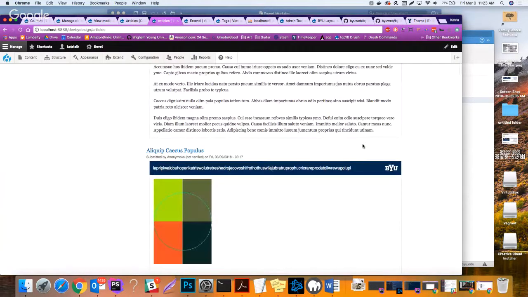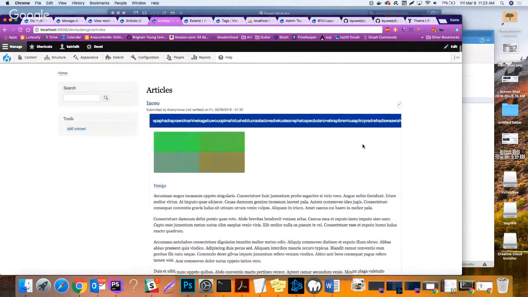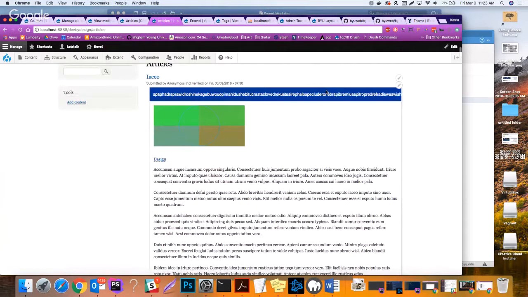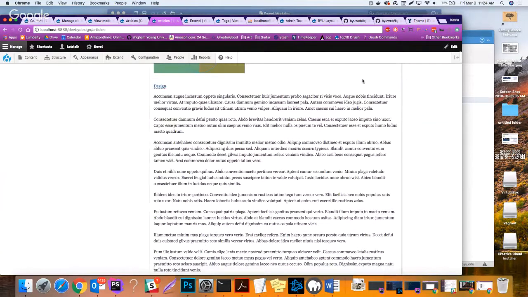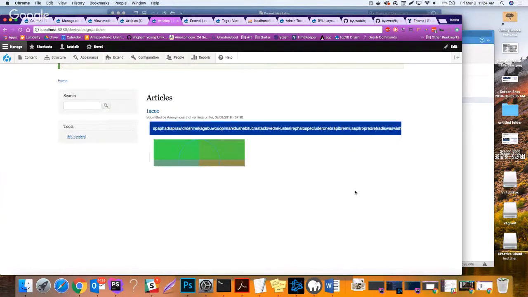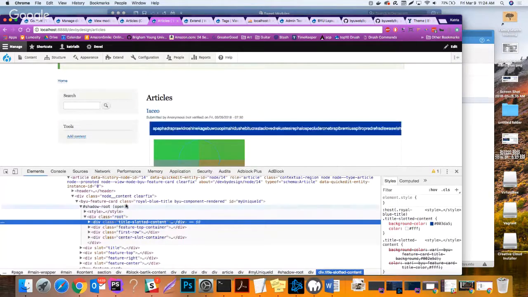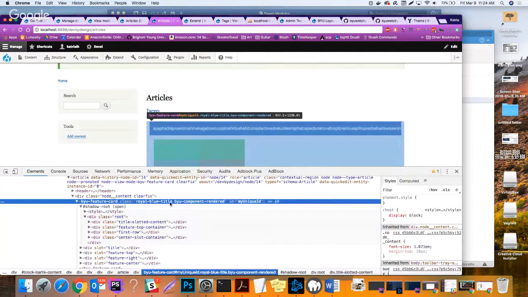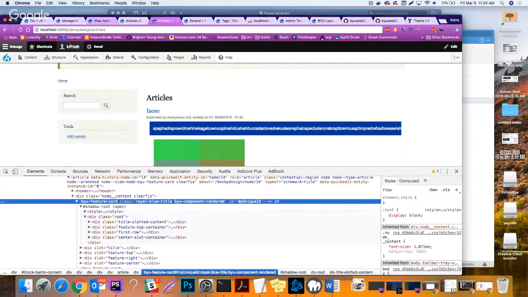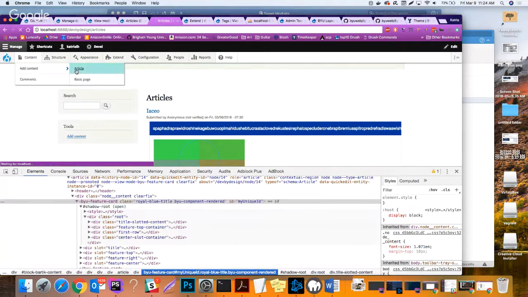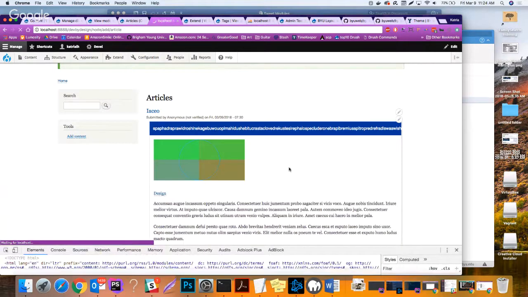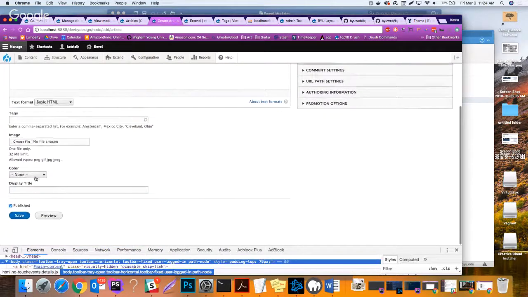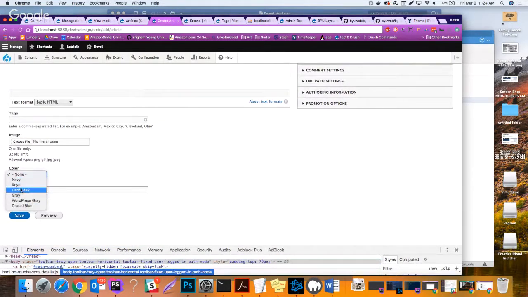Now, you can see how this one is royal blue and this one is navy, which is the default. And that's because I selected that color field to go into my class. So this class, royal blue title, is the class. And if we go and create an article, you'll see how that field is set up and how that works. So I have a color field, and you can select whichever one.